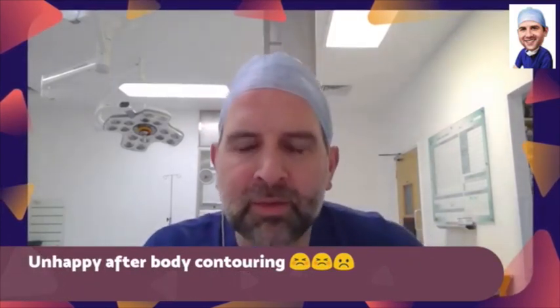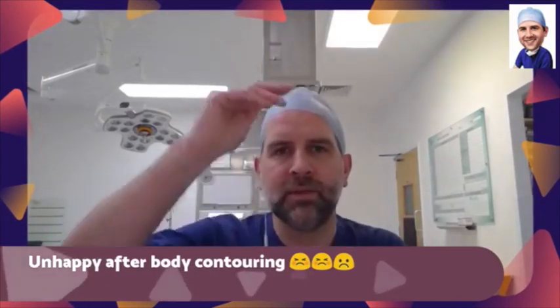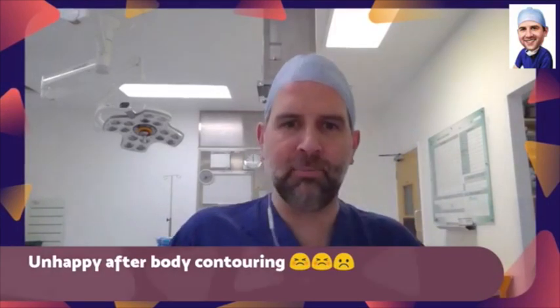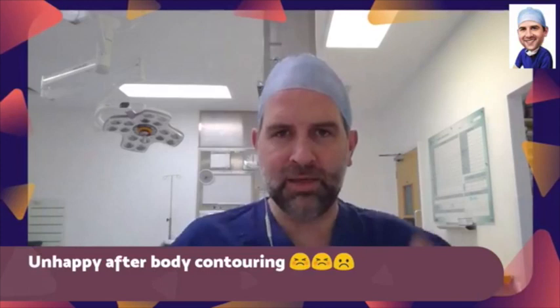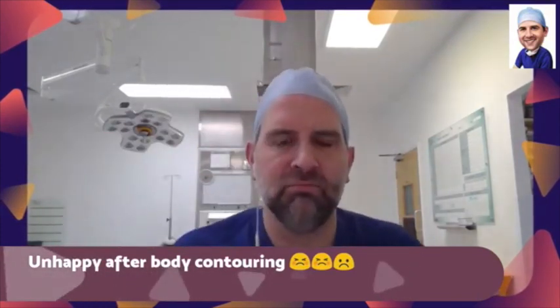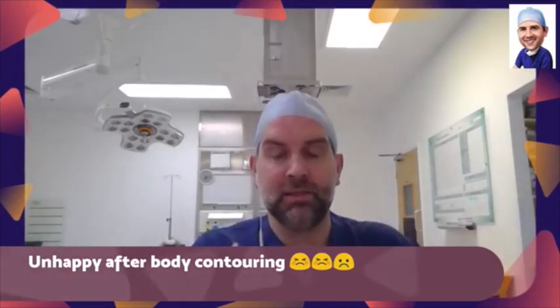So the dimple above the tummy button. Now, I think this is because it was a Fleur de Lis tummy tuck. A Fleur de Lis tummy tuck gives a reverse T-shaped scar. So the scar goes above the belly button, goes straight up and down, and meets the normal tummy tuck incision. So it gives like a reverse T, or an anchor, a bit like a mastopexy, I suppose. So the dimple might be the dimpling of the scarring. I think it's the scarring pulling in.